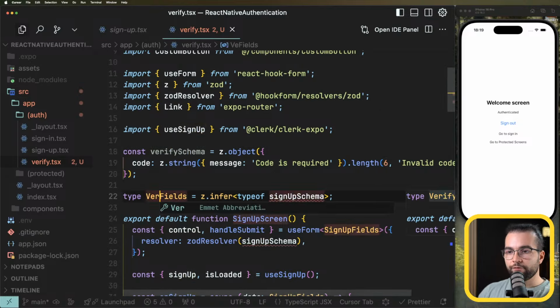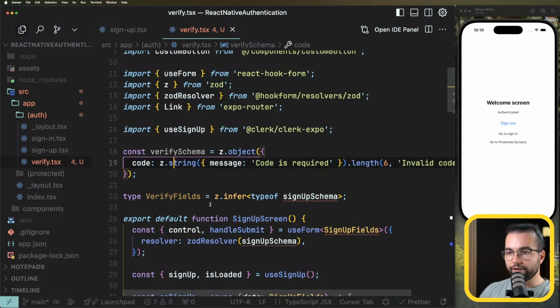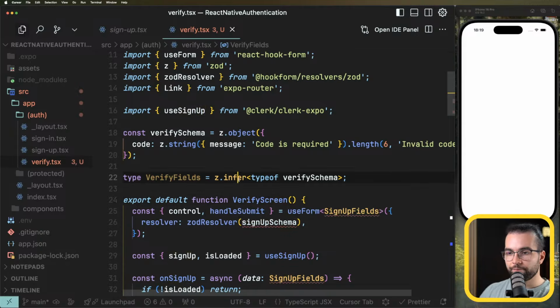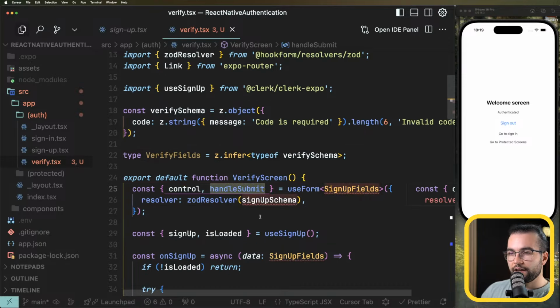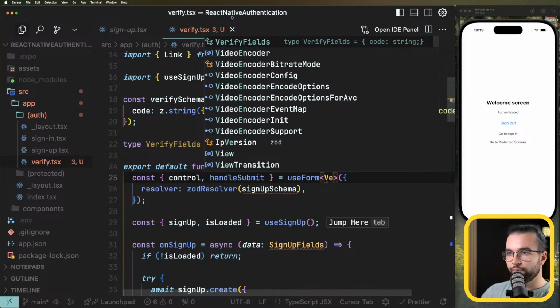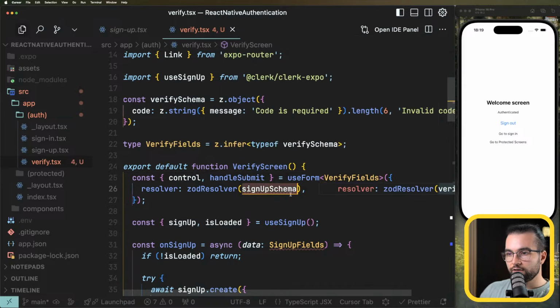Then the verify fields are going to be inferred from the schema. The screen is going to be called verify screen. The handle submit is going to work with verify fields. Resolver with schema.